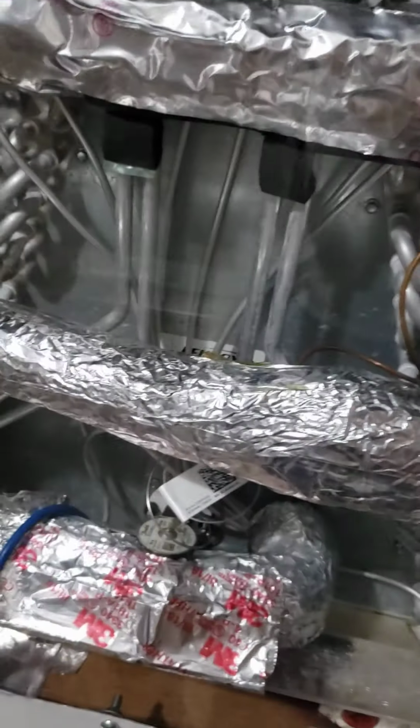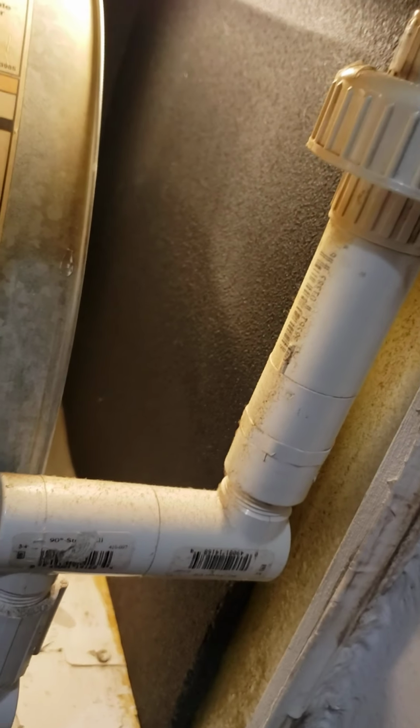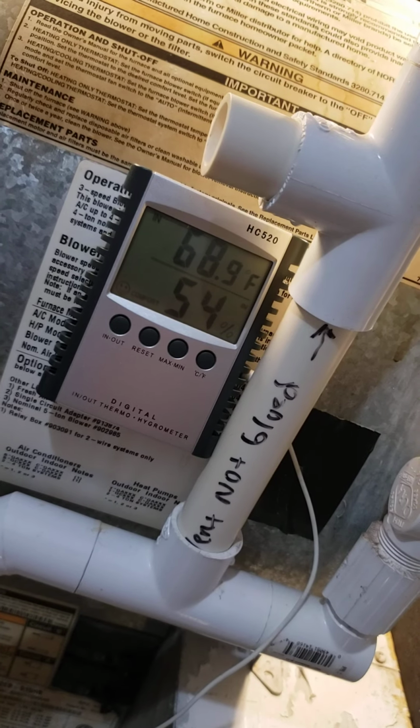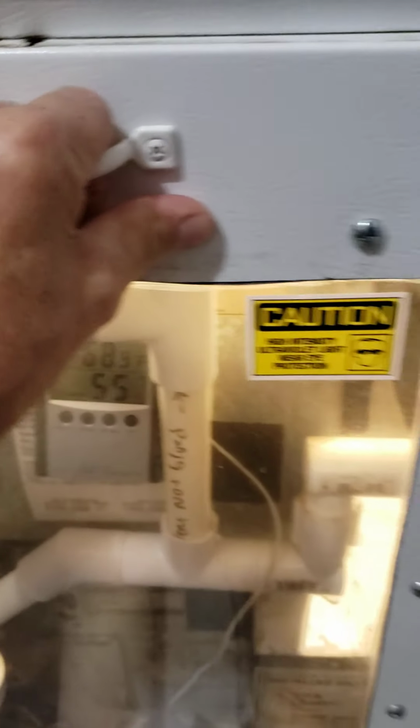My walls are insulated on the inside of the blower assembly, right? Because then that's conditioned air. So if you take a look here, you'll see it, with flexible foam insulation. And then we've got a special trap that allows the condensation line to drain properly without clogging up. And I've got video on that.